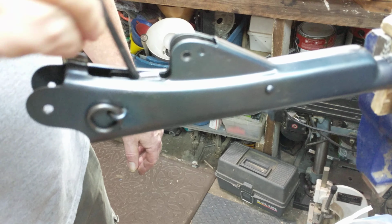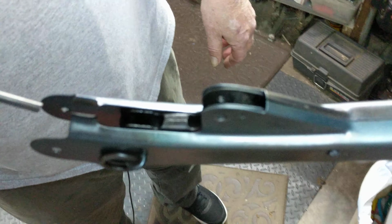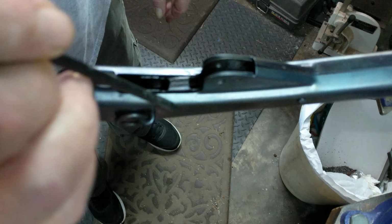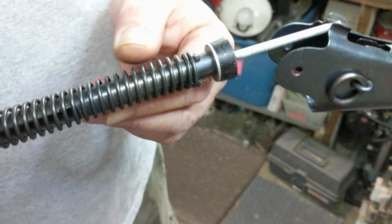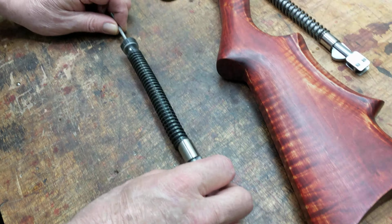And we are just going to slide it out of the receiver and find out why our plunger assembly is dragging. It could be a variety of explanations, but we want to know, just because that's the kind of people we are. All right, it comes out. Let's go take it and put it on the bench. I'm kind of mystified at this point. It looks completely the way it ought to look.